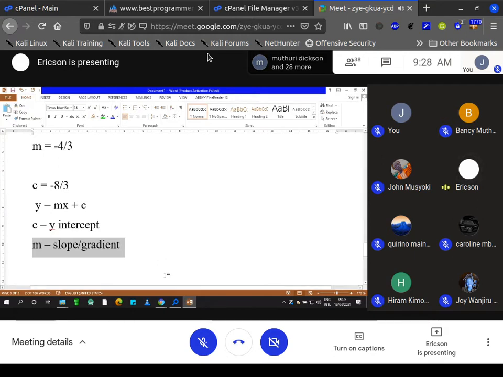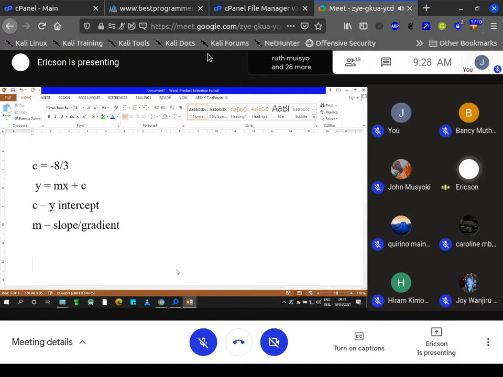You can note this down. Just a question, see if you have understood. Have 2y equal to x plus 6. 2y equal to x plus 6. I'll need you to give me the y. I'll need you to give me the value of c. But first, we can talk of this question.